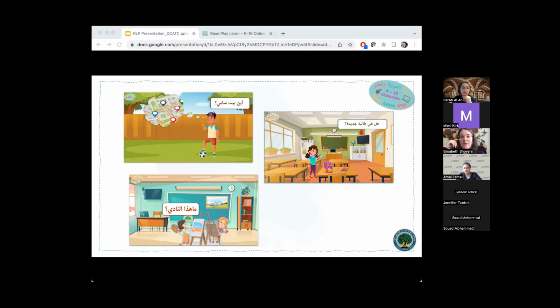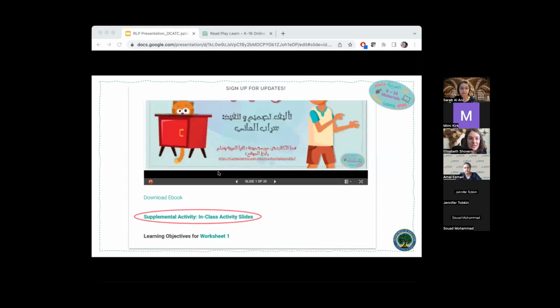I'd love to give folks a moment. You can pick any of the novice books, but look right under that download ebook and open up one of the supplemental activities so that you can see what those in-class activity slides actually look like.